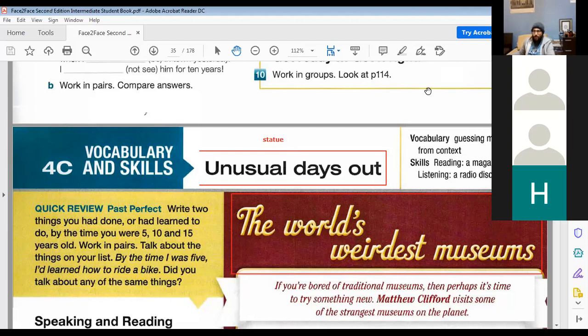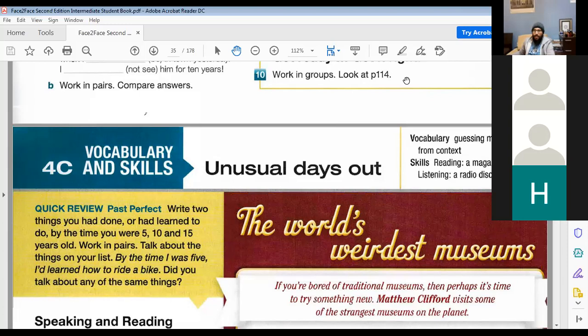Even if we don't know what they mean, we can kind of guess, because this skill is very important later. Can you see this skill in the box? Guessing meaning from context. This is a very important skill for your English later, in maybe upper intermediate or advanced.